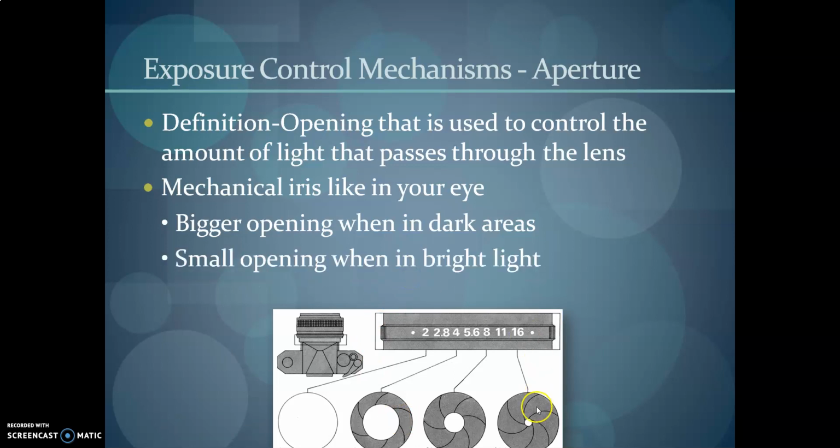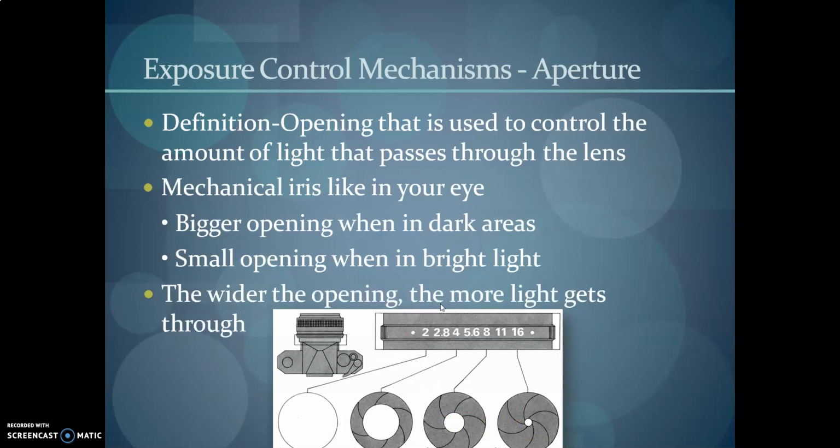Small opening when in bright. So if you're in a dark room, or if you're sleeping and your parents come in and flick the lights on in the middle of the night, your eye was something like this while you're sleeping. They turn the lights on and all of a sudden it's just too much light. What's happening is you're getting too much light into your eyes, so as quick as it can, your eye is going to start to narrow down like that.